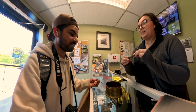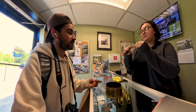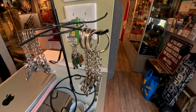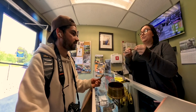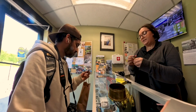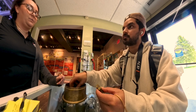So these are spent blank rounds. Instead of having a bullet here, the shell is just extended and then it's crimped closed at the end. It creates a little explosion inside with the gunpowder that blasts the end open, as opposed to actually shooting a bullet. So that's what we use at our shows to do fake gunfire. This one is a 7.6 millimeter. That one is pretty much the classic Canadian round. That's what was used with the Lee Enfield and then the Ross rifles throughout the First and Second World Wars.